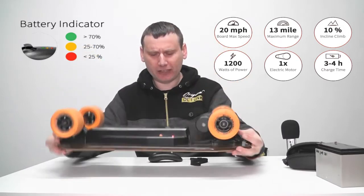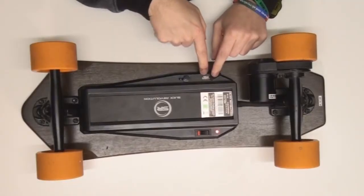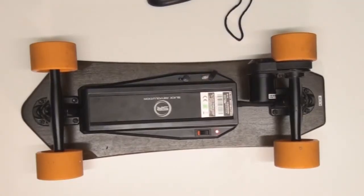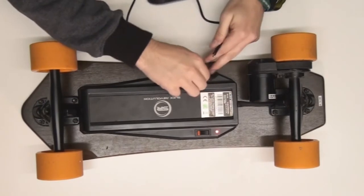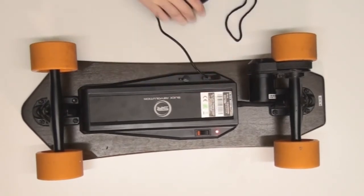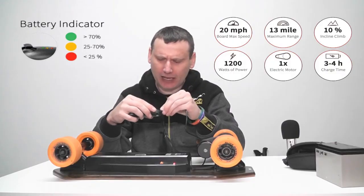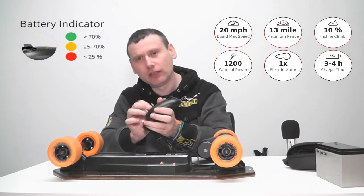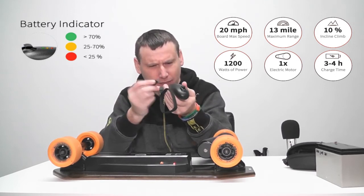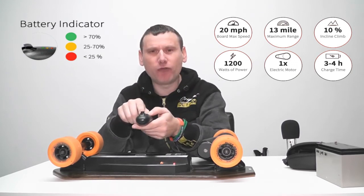Now, at the bottom of the Slick Revolution, we can see that we have an additional power point. And that power point allows you to charge stuff. So with our lead, we plug it in here. We can see that we can either charge up our remote control. Always takes me like 3 times to insert this darn thing. Okay, so let me work out how this goes in. There we go. So yeah, now we're charging up our remote control.